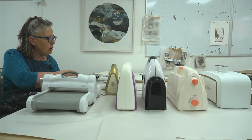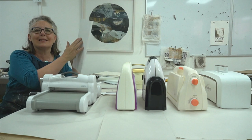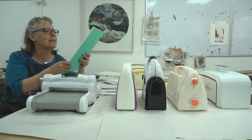So for the Cuttlebug, as an example, I've made its own little bed. How cute is that? This was a piece of Foamex that I had lying around in my studio. And it's nice and light and damn easy to cut. Okay, so that's good.